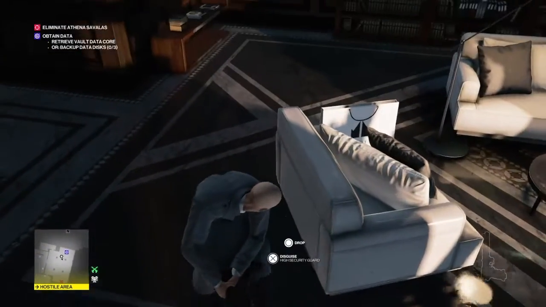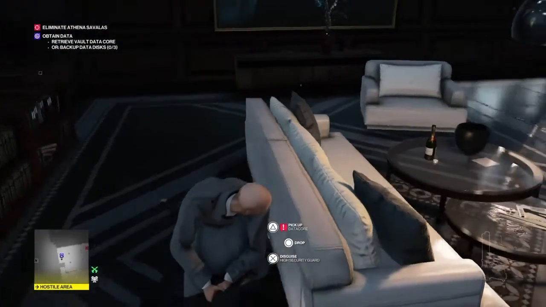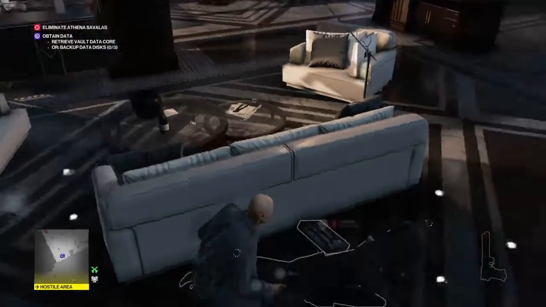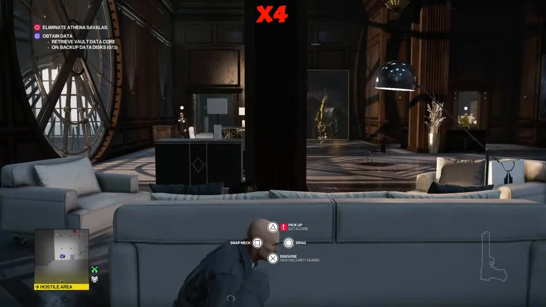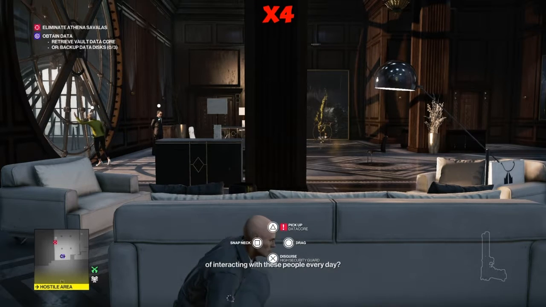and I'm now just going to drag them behind the sofa, whereas normally if you get it quick enough you've got time to drag both the bodies and hide them in the crate at the other end of the room. I didn't feel I had enough time. So I've dragged them both behind the sofa here where I'm hiding myself. They won't be spotted here, and we're just waiting for Athena to go through her routine once again.